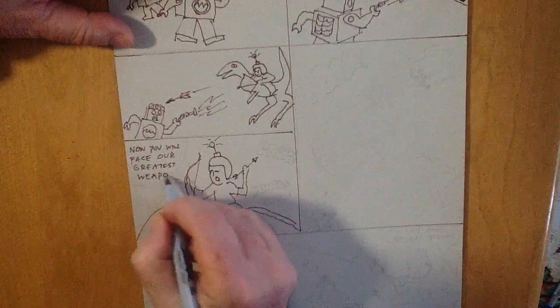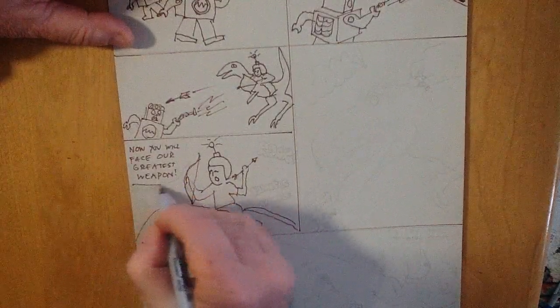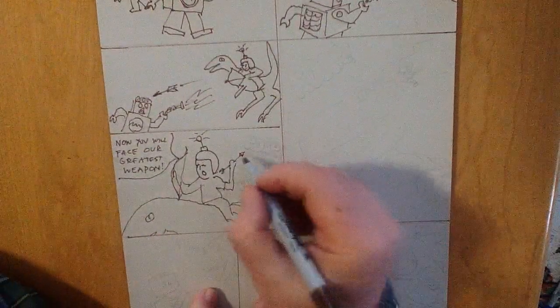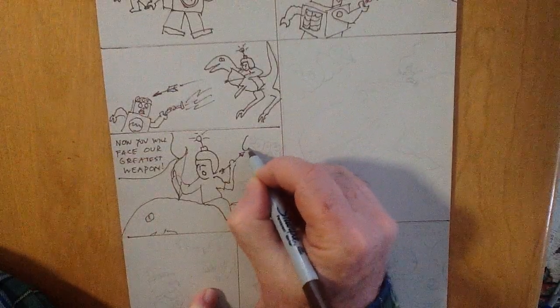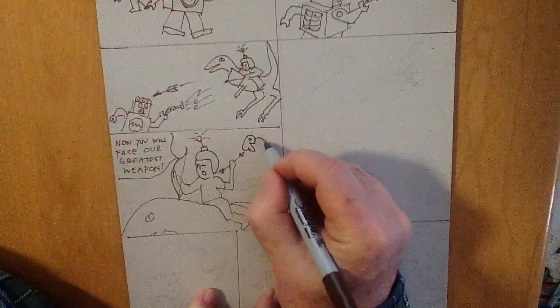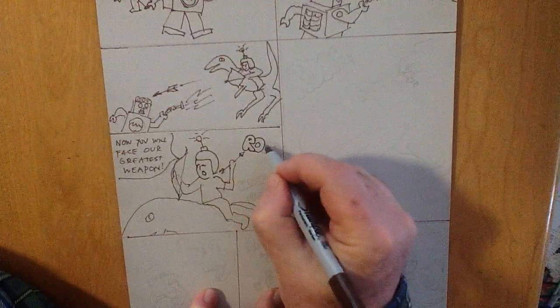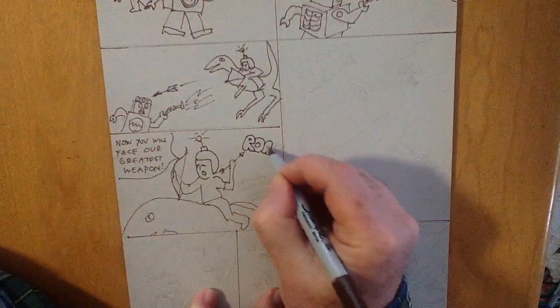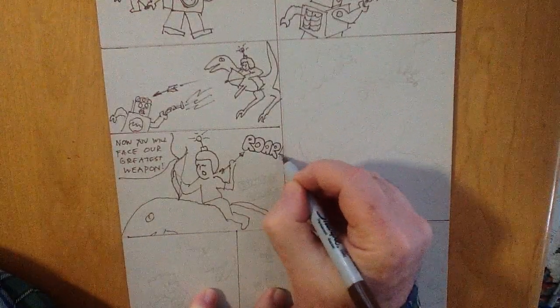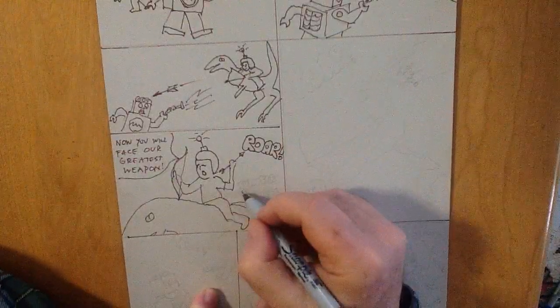What do we think the greatest weapon in Bubby Land is going to be? We got the lines showing that he's the one saying it. Well, here's another cartoon trick. When you want to make a loud noise, make the letters really big. There's this sound coming behind him. What does it say? Roar. With an exclamation mark.